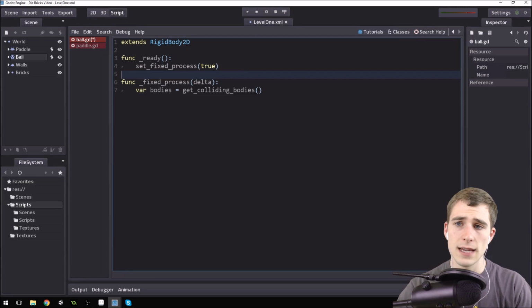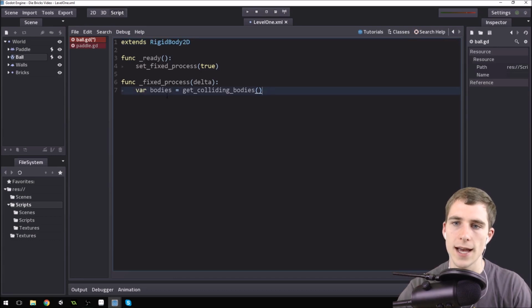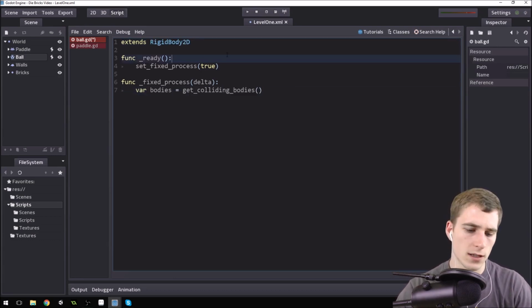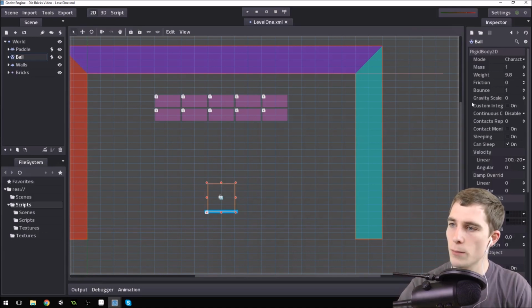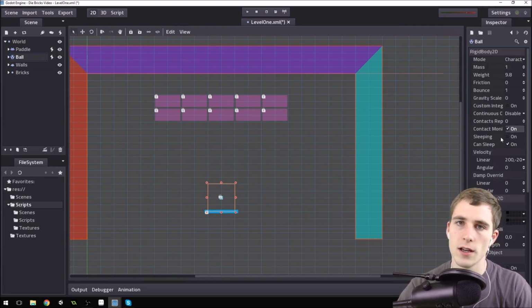But this actually doesn't work unless you set up the RigidBody2D so that it detects collisions. So click on, first you can save this real quick, but click on the ball node and come over here to the right. The property that you need to change is contact monitoring. You need to check contact monitoring so that this will monitor contacts.